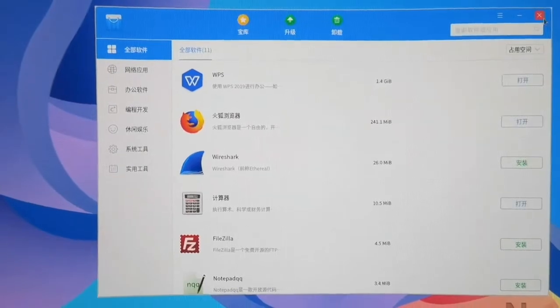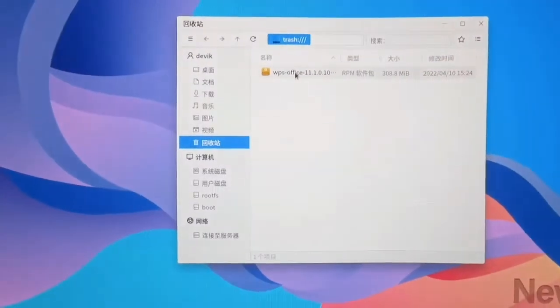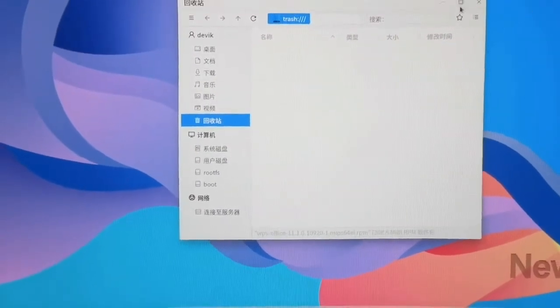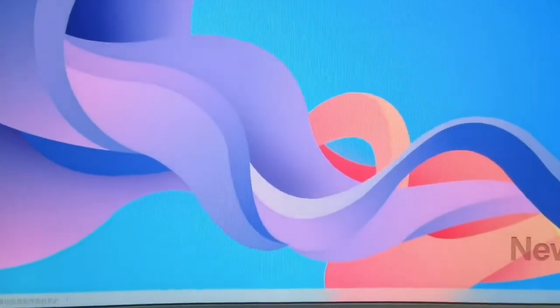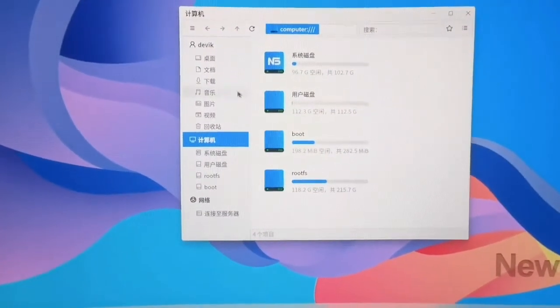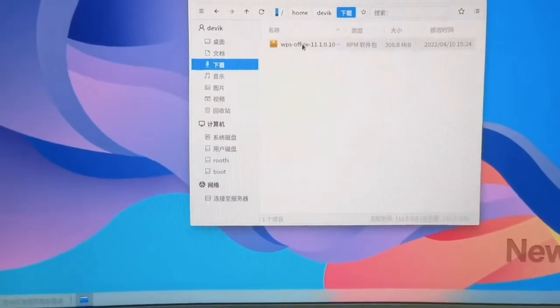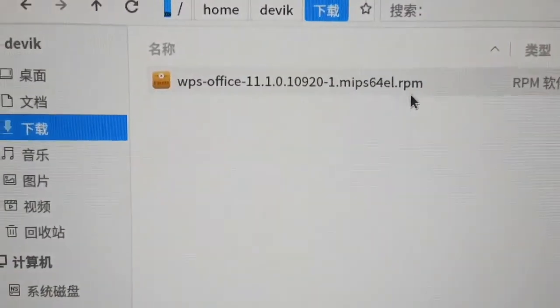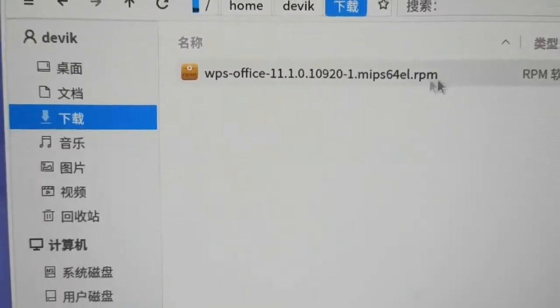But if it is x86, Intel or AMD, or maybe more. And one good thing is that you just directly click the RPM file when you have downloaded it, and you open it directly, can be okay. Can install it, but in Loongson you cannot do it.